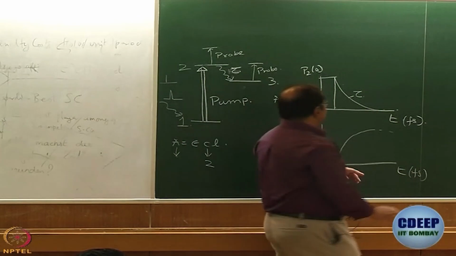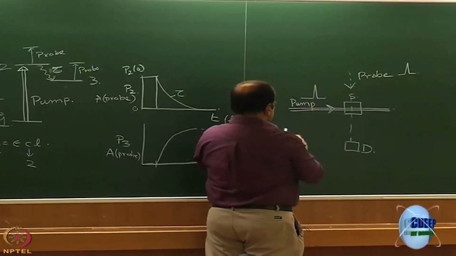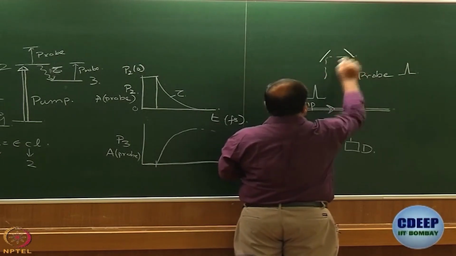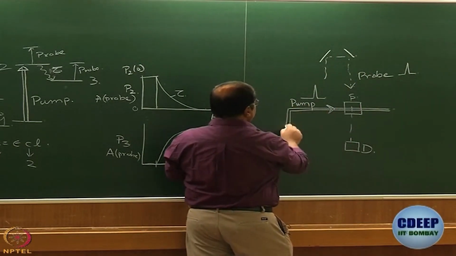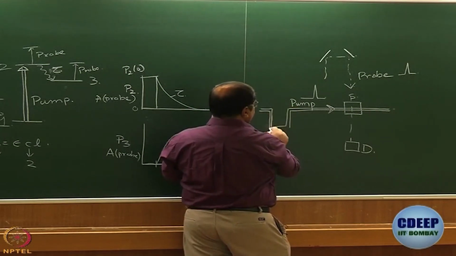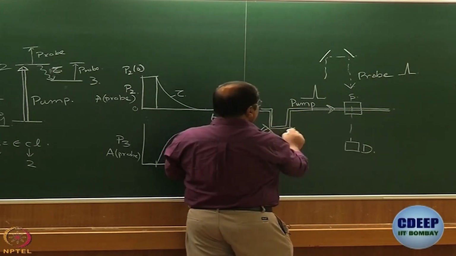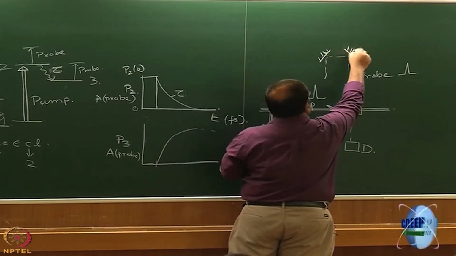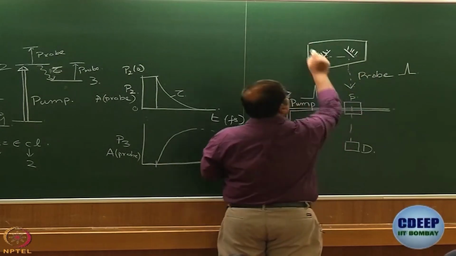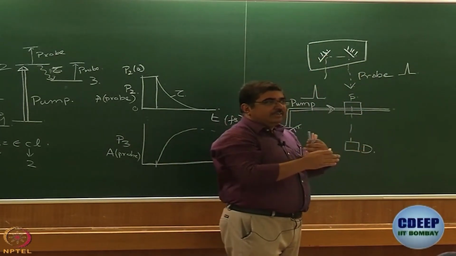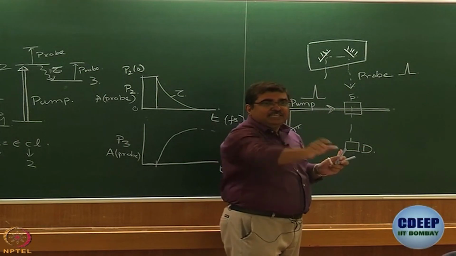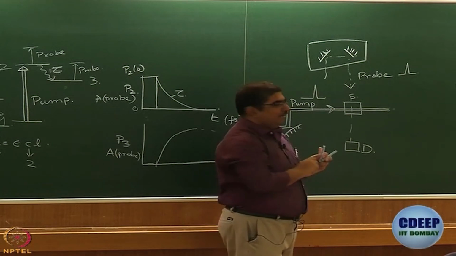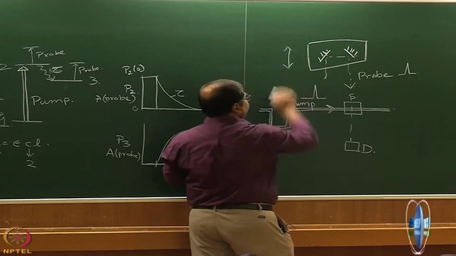Okay. Now, let us say this is my pump, this is my probe. What I do is, I put in 2 mirrors here, and this also I can do the same thing. I can put in 2 mirrors here. And let me say, I put this mirror on a translation stage. A translation stage means something that can be moved forward and backward, that's all, nothing else, like a small cart that can move in a straight line. So this can move forward and backward.